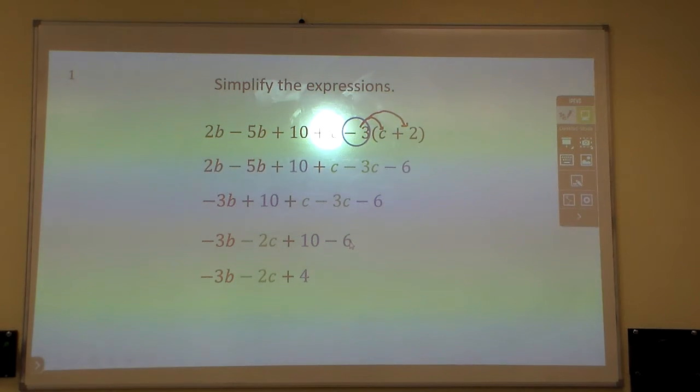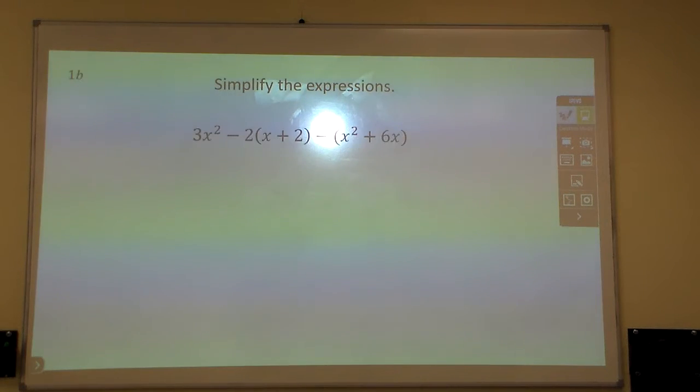I'm going to work the other one real quick. I didn't come back to if you can copy it down. So here, same thing right here. I'm going to take that negative 2 times both those, which makes negative 2x minus 4.